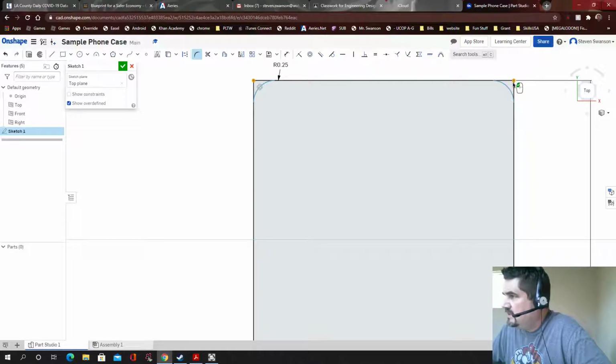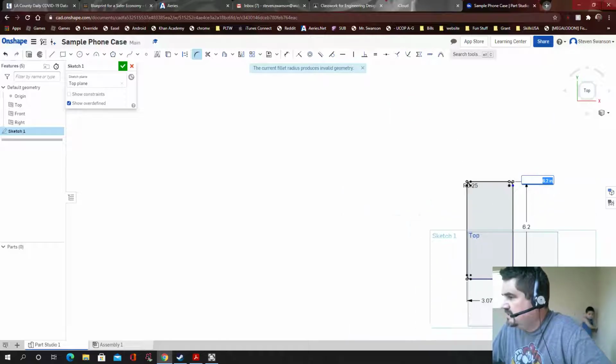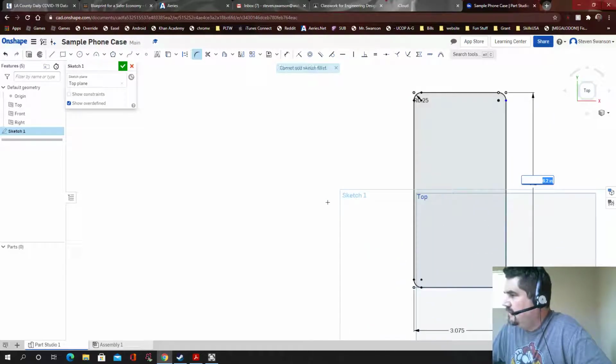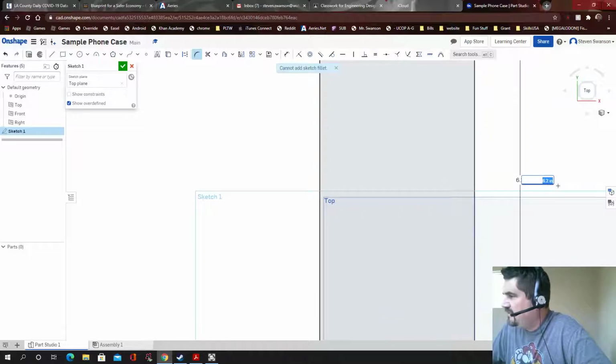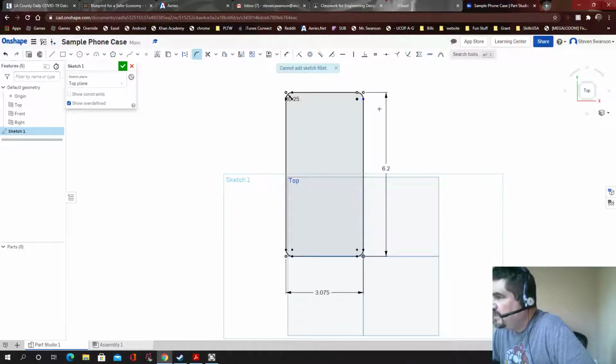And then I'm going to click this one, and then oops, I already clicked off the tool. Let me go back. Oh, I'm already on it, so I can go back here again. And I noticed double clicking actually does work. Okay, so that's enough. I double clicked on this value 6.2 by accident, so you can just click in that box and push enter, and that'll fix that. So this is kind of what the back of the phone case is going to look like. So I can just say finish right here.